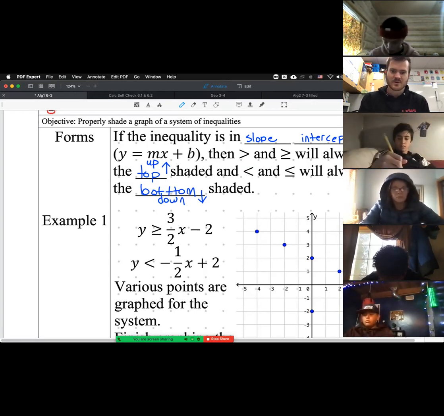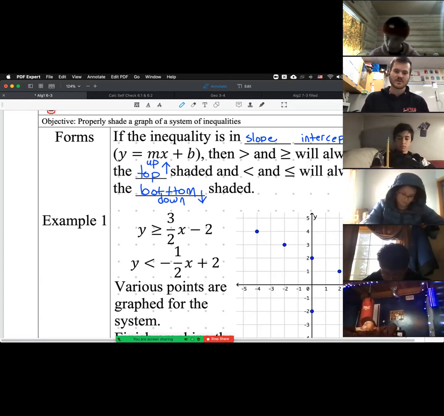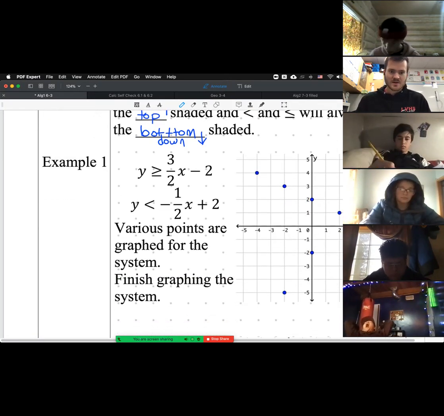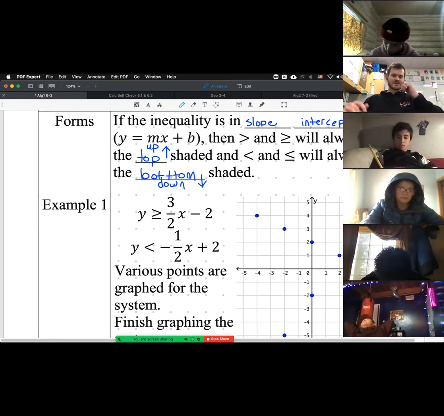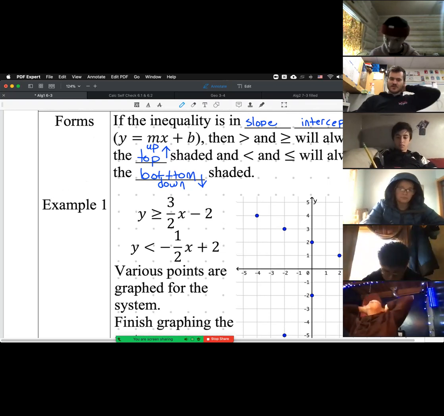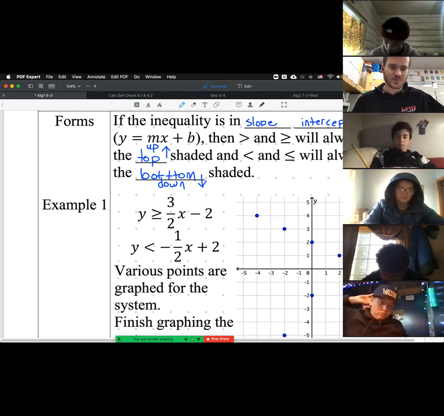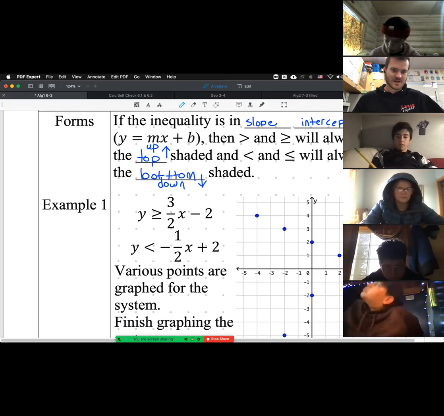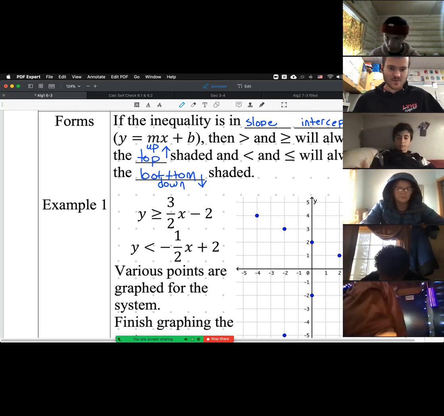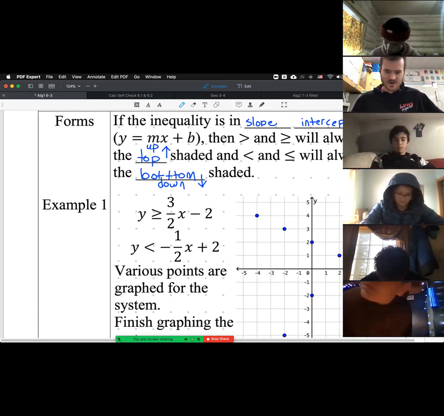And we remember the difference between a dashed line and a dotted line, hopefully, and let's review that with example 1. I think, yeah, just example 1, example 2, and then we're done. So I'll leave that on the screen for people that are still copying down. Example number 1, we have two inequalities. We have y is greater than or equal to 3/2 x minus 2. And the second inequality is y is less than negative 1/2 x plus 2. And those are graphed over here.